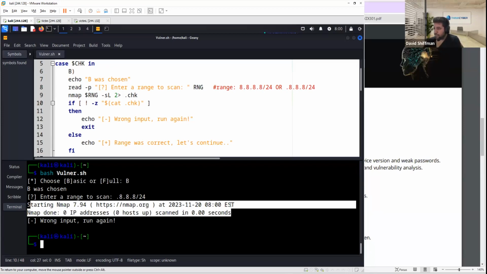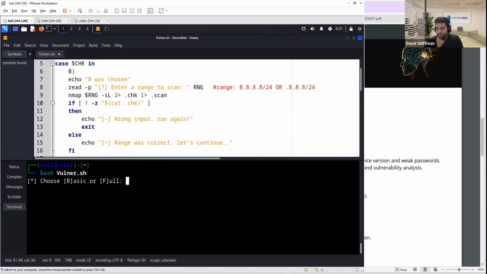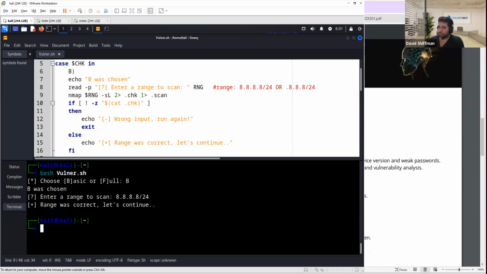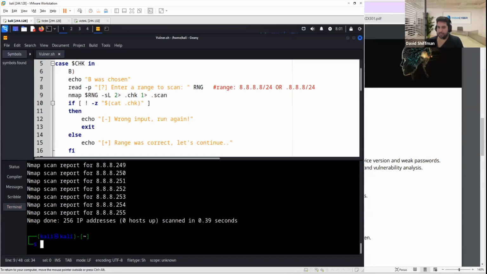So the thing is, I can save this output. I can just add the regular output. Remember, this is like a 1. So let me put here a 1 and say, let me save it into scan, because I can also use it. Because what if it's a correct IP? Let's just check it out. Let's check now, correct IP. And I'm going to say /24. Pay attention. This time it is okay. I'm going to hit enter, and this is good. It's going to say range was correct. Let's continue. And you're able to see that all the details, all the IPs over here, were saved into scan. Let me just do scan, and you'll be able to see it's all there.